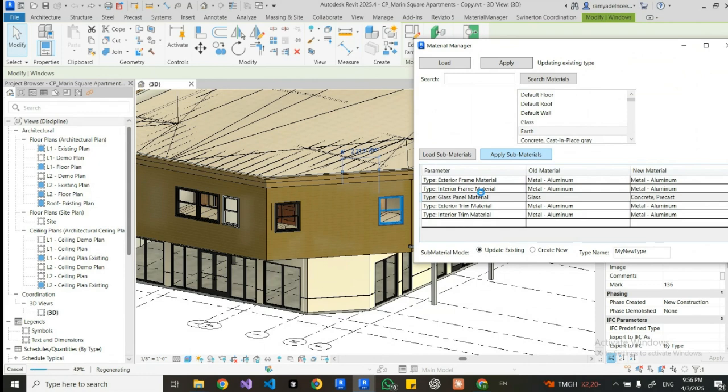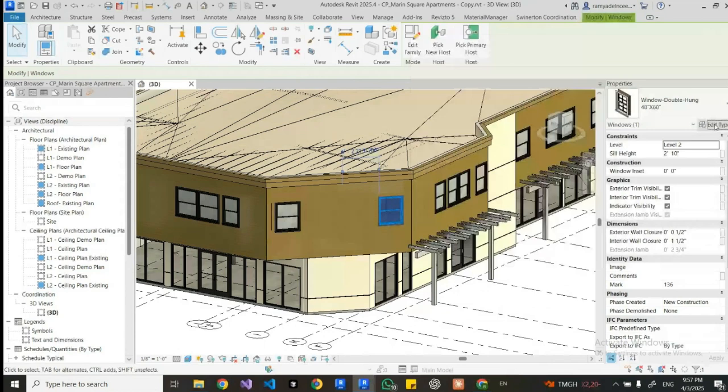So yeah, it keeps iterating into the instances which have the same material and changes the glass material into concrete. And you can notice visually that the concrete material is changed throughout each type within the window category. And if we load this material, you can notice it's changed from glass to concrete precast.